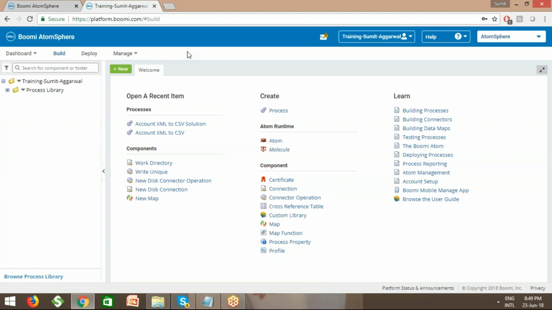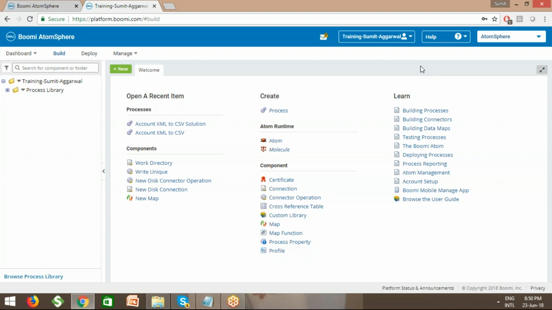Dell Boomi is a suite which facilitates different types of integrations, such as data integration, application integration, master data management, and designing workflows. Here in this video series we will be focusing more on Boomi Atomsphere. There are other options also. You can see Master Data Hub, API Management, Flow.